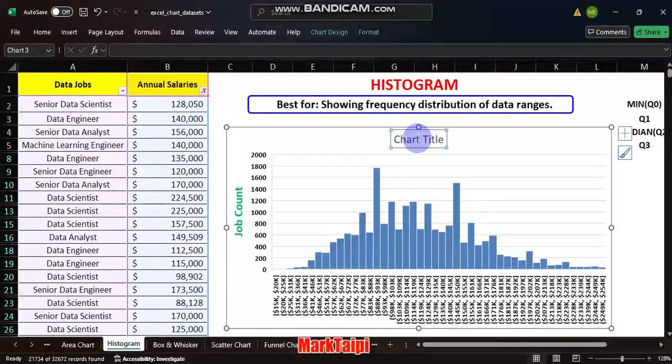The chart title, I usually want my title to be an intriguing question that will direct the person to see exactly what I want them to see.